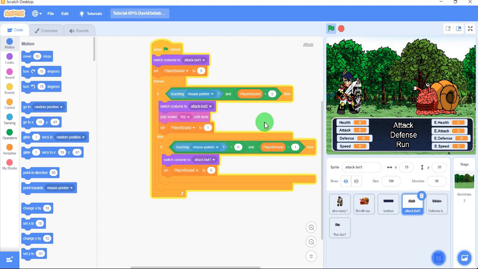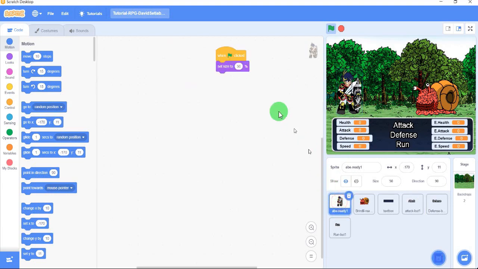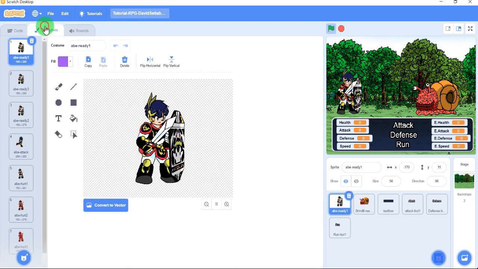Now guys, the first thing we need to do is to put this variable a number. We set this one. Okay, how big it is, it's up to your call. How to set the hero's health? First, we go to the hero, of course, because we want to set the hero's health. Add the hero here. Okay, you see this one. The first time we saw is the costume of AB Ready 1.